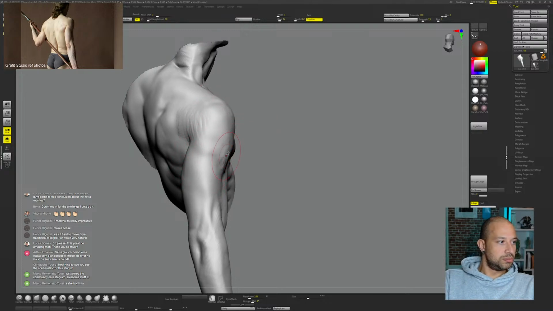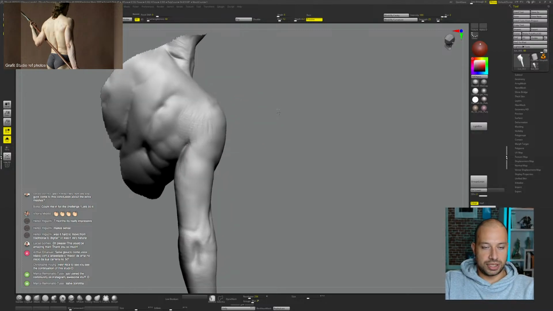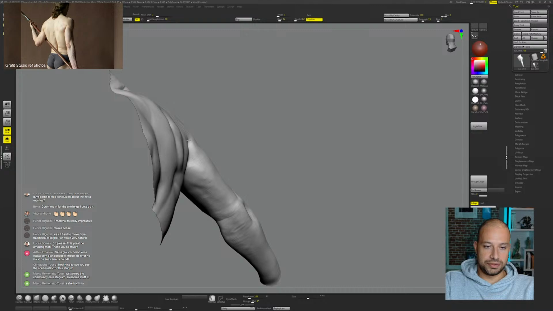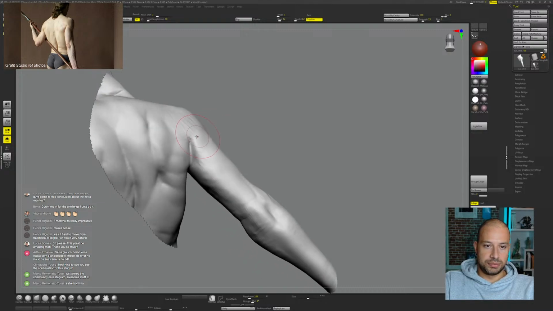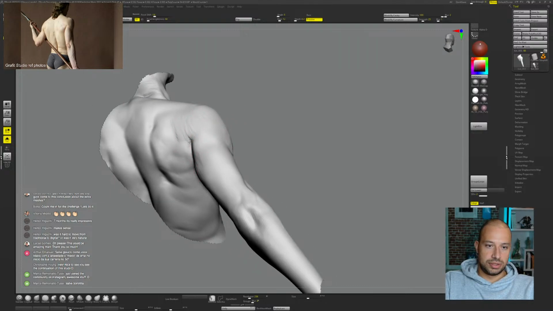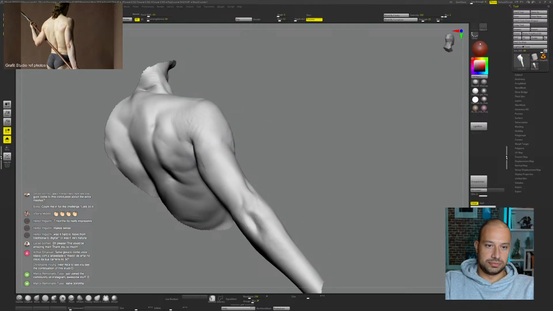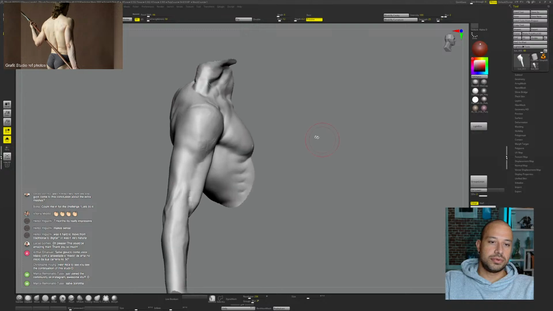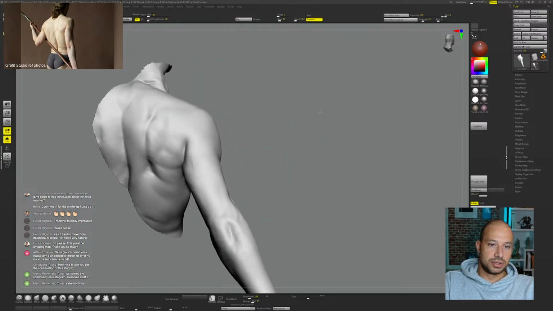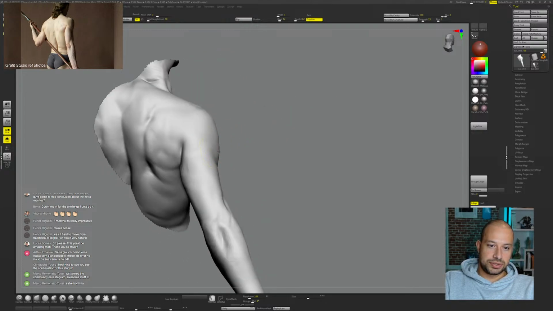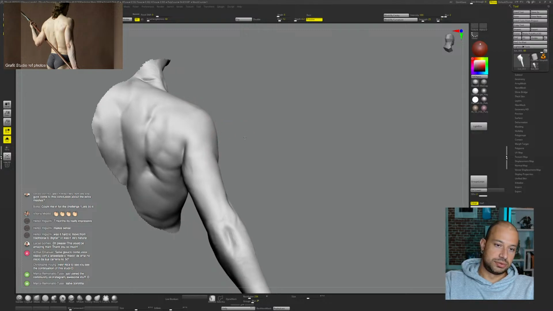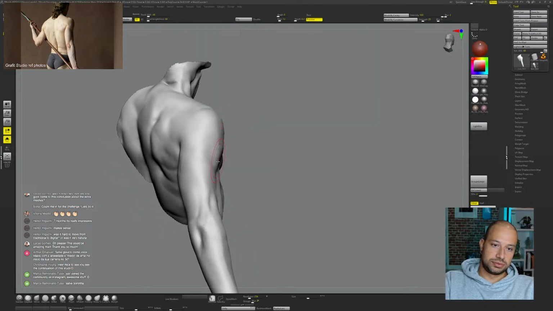This whole movement of the shoulder, I think this is pushed in a little bit more, so I'm just gonna pull this out. This whole volume here, I think it's a little bit too inside of the mass. Yeah, there you go. That feels a little bit better. And let's just get that square angle here.